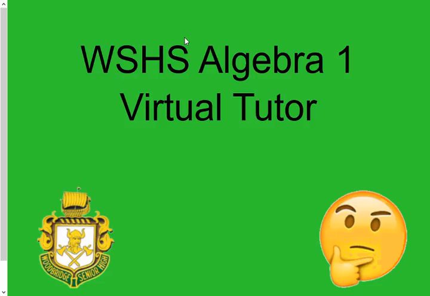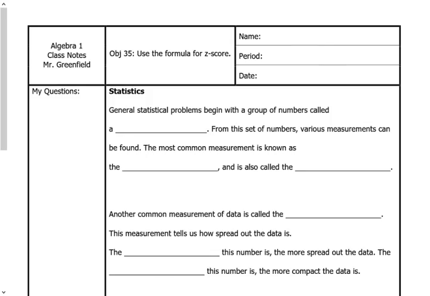And in this episode, we're going to look at Objective 35, which, kind of continuing our departure from algebra, is still going to be dealing with statistics. In 35, we're going to deal with something called the z-score formula. So we're going to use the formula for something called a z-score. Now, it's important to remember that in these last few sections, we're ultimately concerned with describing statistics.